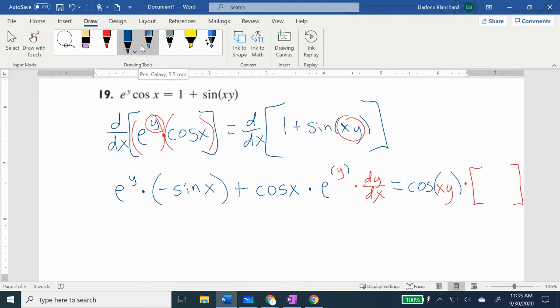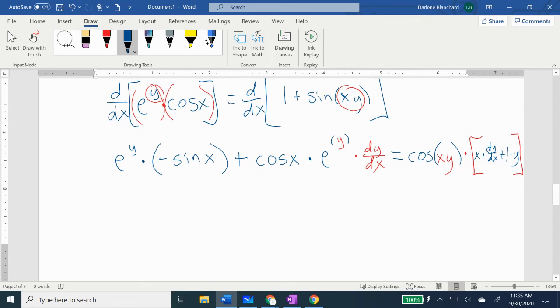And now I'm taking the derivative of x times y, product rule. Keep the x, multiply by the derivative of y with respect to x, plus differentiate x with respect to x to get 1, and multiply by keep the y.